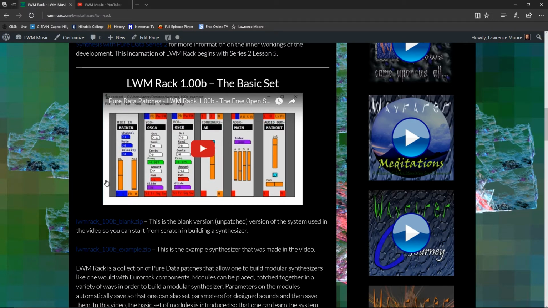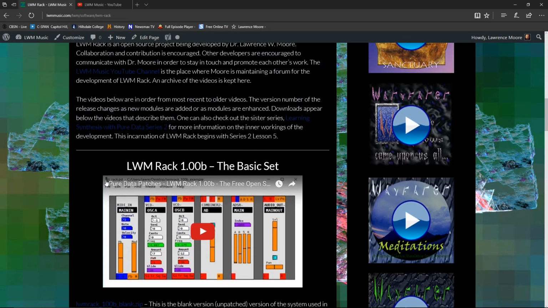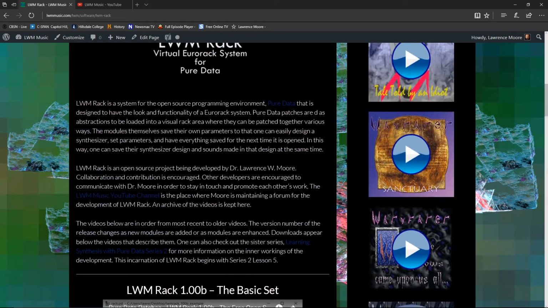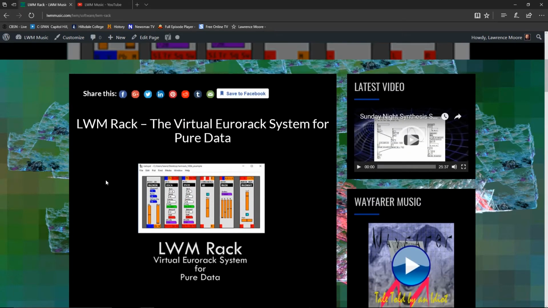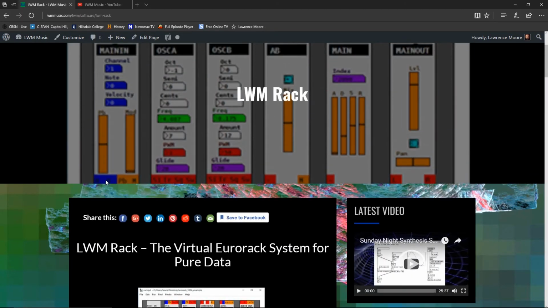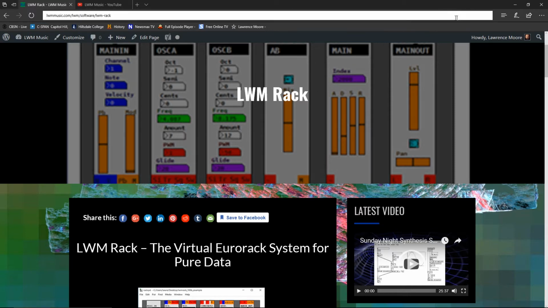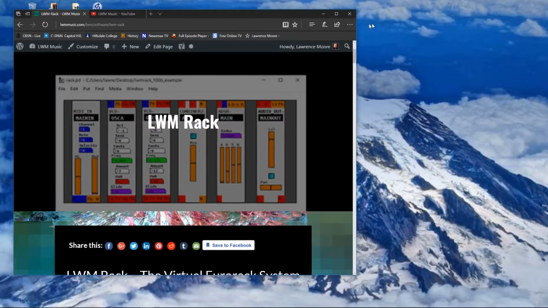And then if you want to see how they're built, that's in the series you're watching now, Learning Synthesis with Pure Data. Throughout Series 2, I've been building LWM Rack, and now that it's undergone this change that I've released as 1.00, this one, Lesson 5, is where that begins. So now that I've confused you thoroughly, let's get on with the episode.